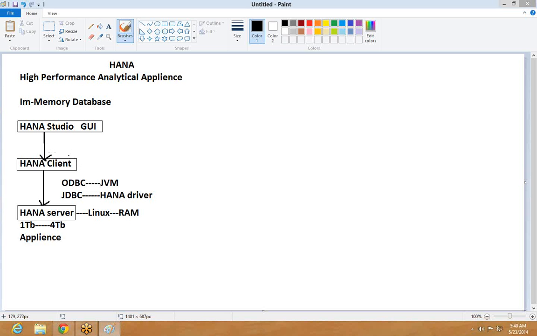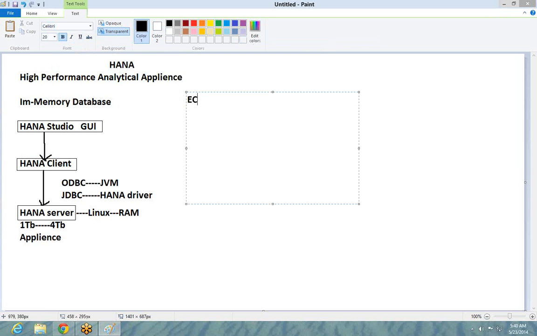So HANA Studio also, we can start by using dynamic steps. Okay, we will show you all this stuff. Once this configuration is established, the HANA setup is finished. If you want to migrate, meaning if you want to load the data from SAP ECC or BW, I will show you how to make a configuration from SAP ECC to the HANA database.